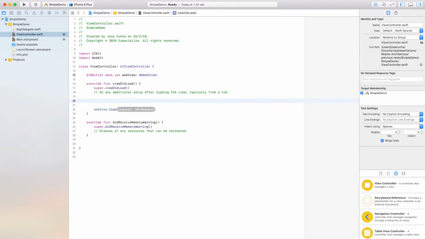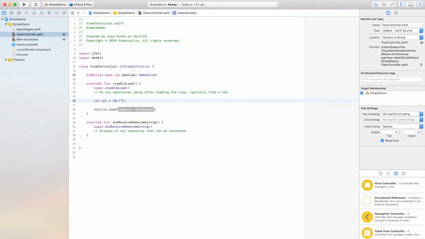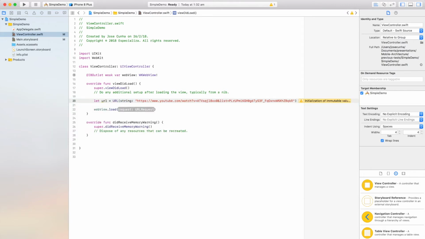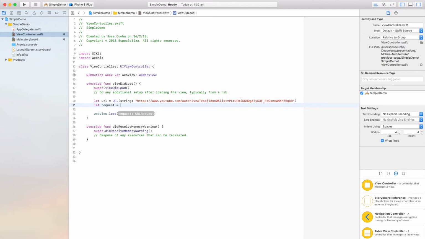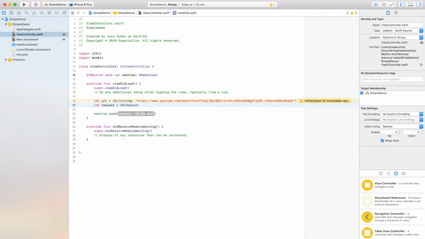First of all, I'll create the constant using let, and I call this content URL. And this URL will be a URL that I pass here, and inside this URL command, I'll define the URL that I'm gonna show in this web view. For this command URL, I'm passing the string for this URL. Once I have this URL, I can define request. It's just the name of the variables. It doesn't matter the name exactly. I'm just using the name to be more specific about what I'm doing, but I can name my variables whatever I want. Now I'll create the URL request that is necessary for this command web view load down here.